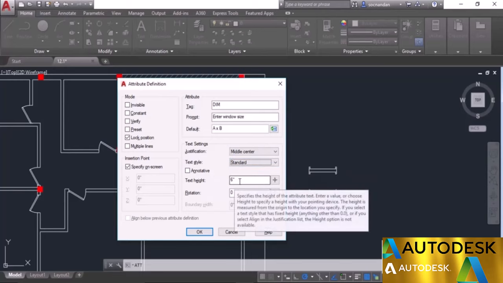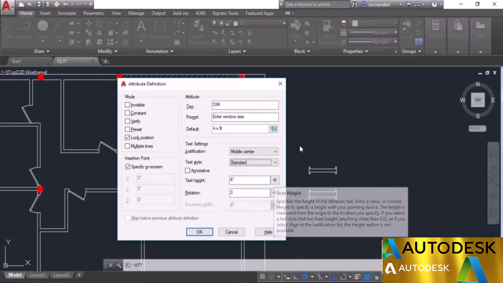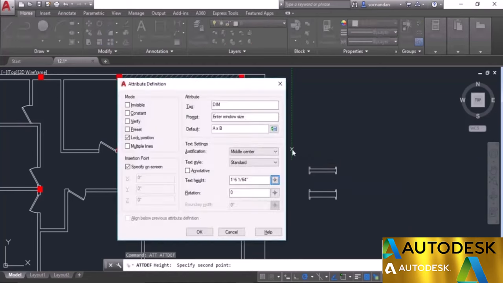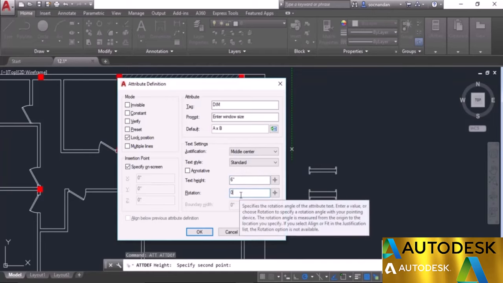And the height of text. So you can apply a height. In this case, the height is set to 6 inches. And here this double inverted comma sign indicates that it's an inch symbol. And also, if you don't want to add this text height in the text value, you can add it dynamically by clicking on this box and you can specify the height. For example, you can click on this box and click at two distinct points in the drawing area, and that length will be used here. So obviously we don't want this, we'll simply add 6 inches as the text height. Now we have the rotation angle, which I'll keep at 0. I'll not change this value.